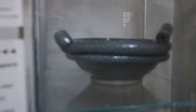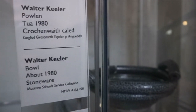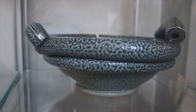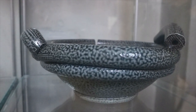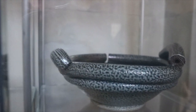And I think that's another piece of his. Oh, yeah, it looks like it is. But that's salt glaze. Yeah, I think that's salt glaze. So that's been fired in a kiln, maybe a wood-fired kiln or gas kiln, and then you throw in salt, and you get these colour effects on the surface.